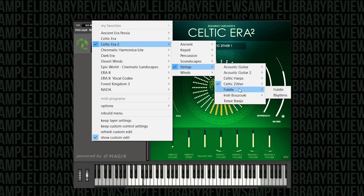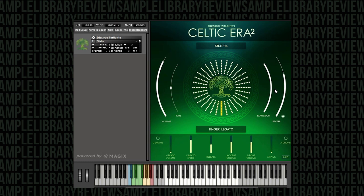And that's just in the strings. Now, the fiddle, really, really cool. Again, instant video game for me. I love the fact you control the volume of the vibrato. And what that does, it creates a very progressive vibrato. And I really wish more instruments would adopt this approach, not just having a fader on or off. It actually has this progressive vibrato feel.